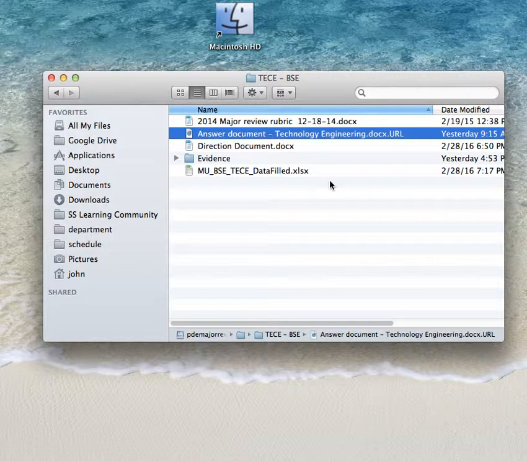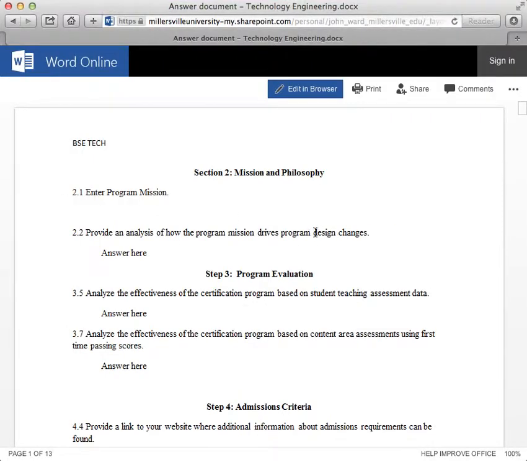This version of Word is coming to campus within about the next month or so, but it won't come to campus until they can integrate it specifically with our existing usernames and passwords. But I did get early access and created documents that I then shared with every program. When you open up this document, it's going to open up in a browser window, whatever browser is the default, I guess. For me, it opened up in Safari on my Mac.